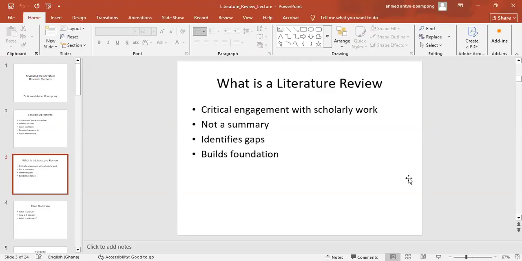Who has any experience in conducting research and has conducted a literature review before? Anyone? If it's no, let's just say no, and then we can proceed. Okay. So should I take it that the class does not have any appreciation or understanding of what a literature review is? Okay. So we have at least a little understanding. Please share that little understanding.